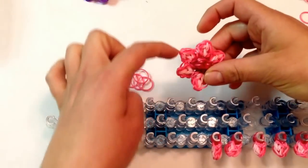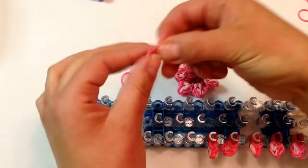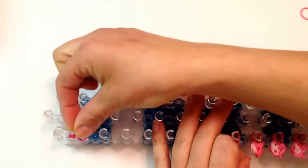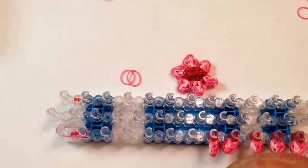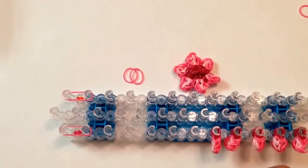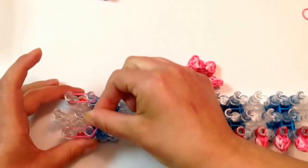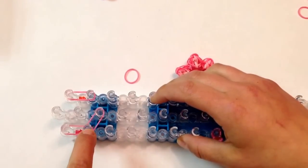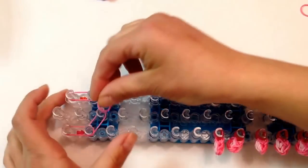For the outside part, I'm going to do one color — it'll be my pink. I'm going to use a single band and just go on the top from here to here on my left side, and using a single on the right. Using a single, we're going to start to close it in — from my left down to the middle and on the other side.